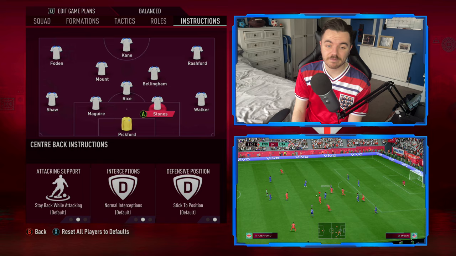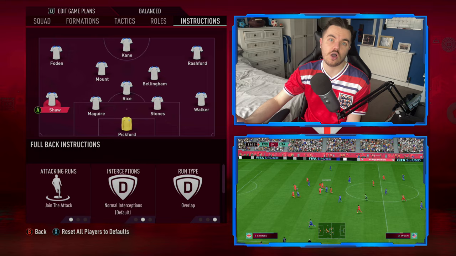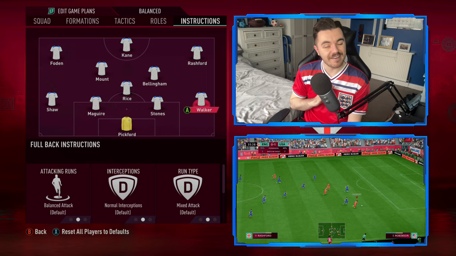And then with the full-backs, starting off with Luke Shaw, two different instructions here. We've got Luke Shaw on join the attack and overlap. This one's very obvious, self-explanatory, really. I don't need to go too much into that. But what I do need to go into is the right-back here, Kyle Walker. Very, very unique set of circumstances here. We've actually got balanced attacking runs and balanced or mixed run type. Never ever done that before on any tactics video as far as I know. I can't remember ever doing that.